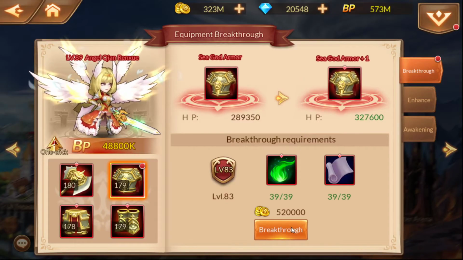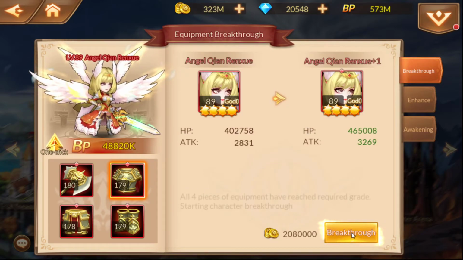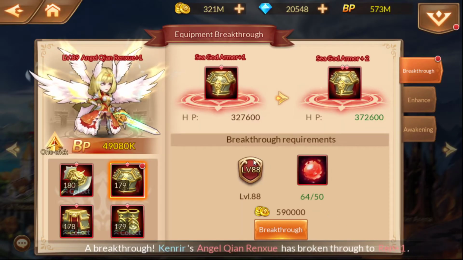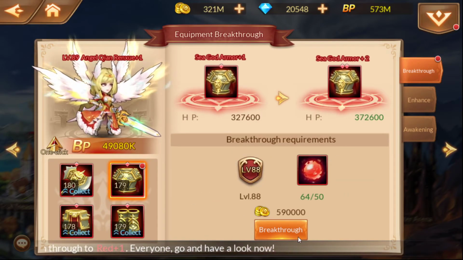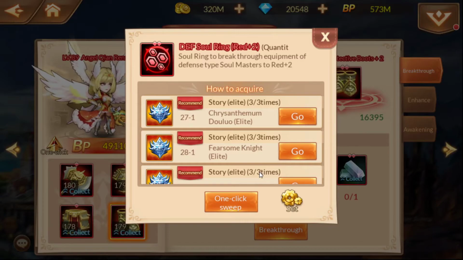Okay, so now we're going to break through this. That gives us everything, so we can now do the final breakthrough into the next level. Okay, took her up to 49. So we're broken through. Now we're going to have to start focusing on rings. Yeah, going to need to start focusing on these rings.